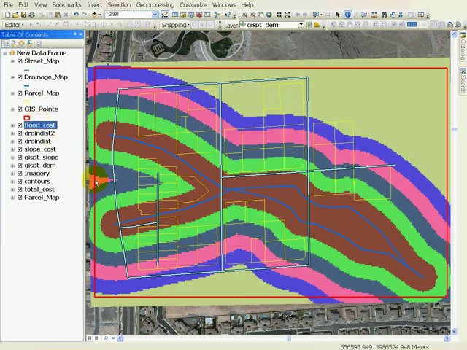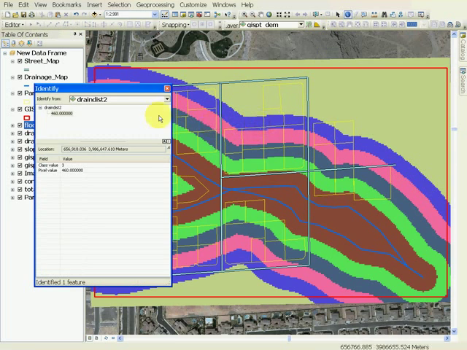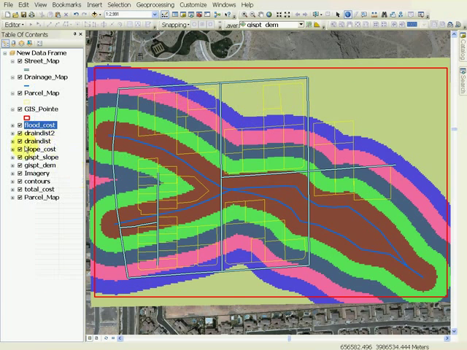and click OK. The output of this process will look like these buffers around the drainage, and if you click identify and click in these points and make sure that you have selected the flood cost, you will see that these are actually values of the cost. So 25,000 in the flood zone, which is the closest to the drainage channel. The next is 20,000, 15,000, 10,000, 5,000, and once you go beyond 500 meters, there is no development cost for flood zone.